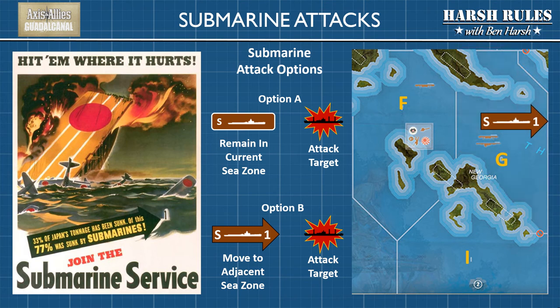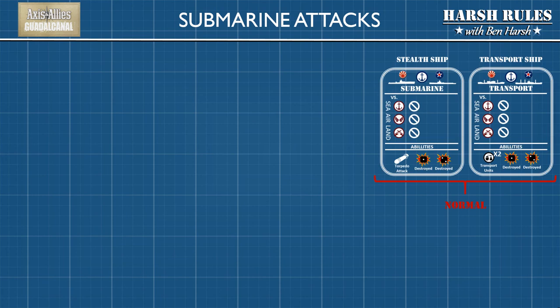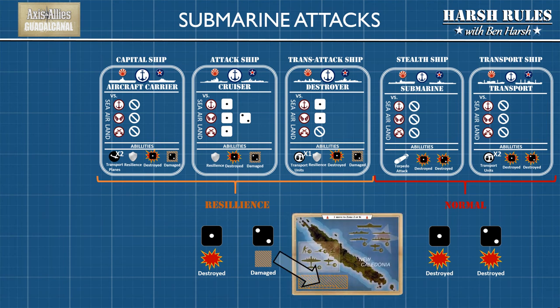Now that we've learned how to conduct attacks, let's learn about the targets themselves. In Axis and Allies Guadalcanal, there are three different ship strengths. Normal strength ships, like submarines and transports, can be destroyed on a roll of 1 or 2. Aircraft carriers, cruisers, and destroyers have resilience. Ships with resilience can only be destroyed on a roll of 1. On a roll of 2, the ship is damaged and immediately moved to the base card's damage section.